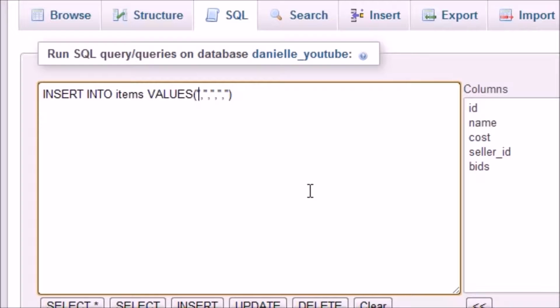The ID number of the next item I happen to know is 101, and now we have to give it a name. We'll say we're selling bacon strips. And how much are we going to sell these for? $9.95 seems like a fair price. Let's say the user ID is me. I remember from our customers table that Bucky Roberts is 1. And last but not least, the number of bids starts at 0. That is how we insert a single row into our table.